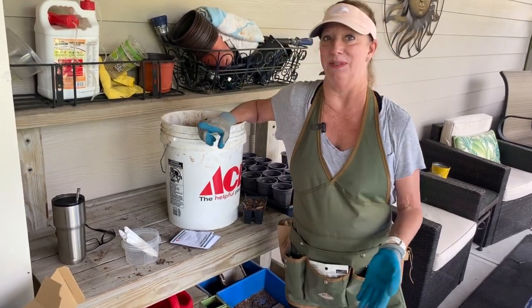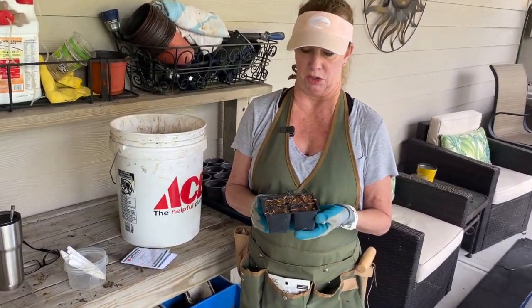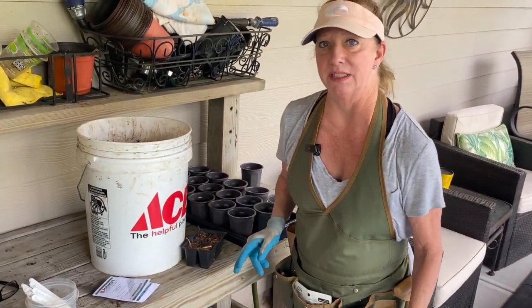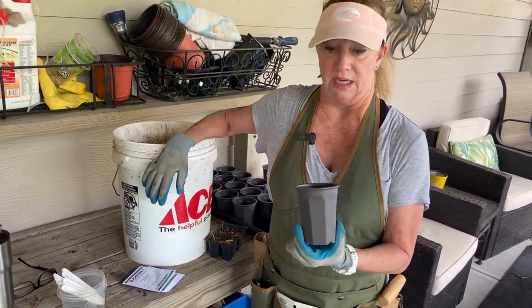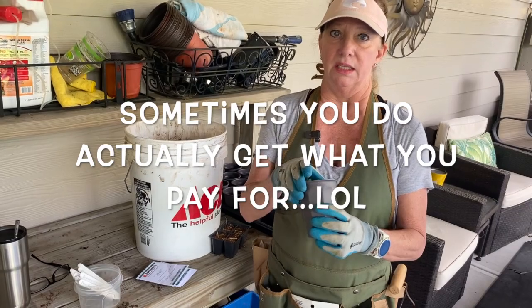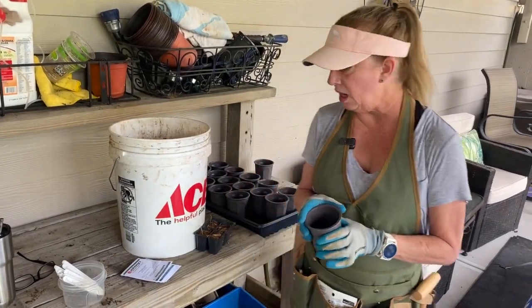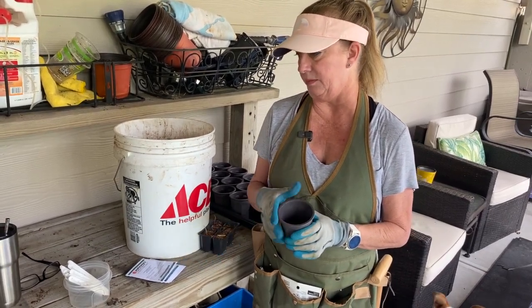So the other thing we're doing differently this time, the last time I used these little trays to start our seedlings in, which is perfectly fine and they work really well. But I found that I had to transplant them. So this time we're starting with a little bit deeper cut. These are really durable, like way more durable than these flimsy ones. They weren't cheap, but I'll be using these for a long time to come. And they have really great drainage at the bottom too. So I'm gonna do 8 starters for every type that I'm doing.